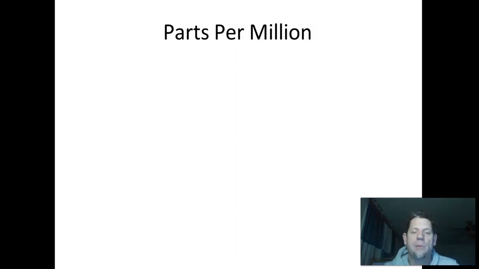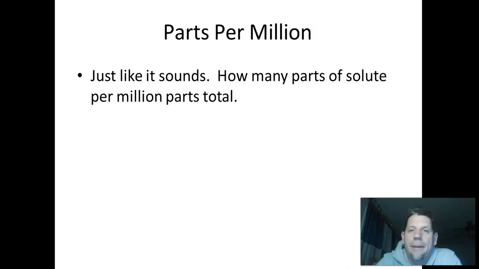Okay, here we go. Parts per million is a little bit different. Parts per million is for when, again, it's just like it sounds. How many pieces out of 1 million pieces would there be? We use this usually if we have things that are... percentage won't work.